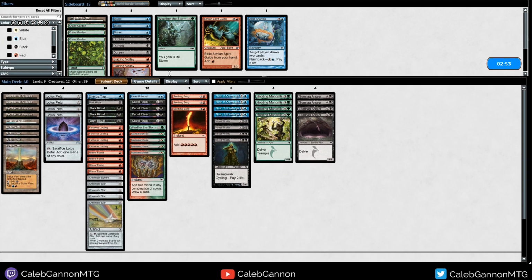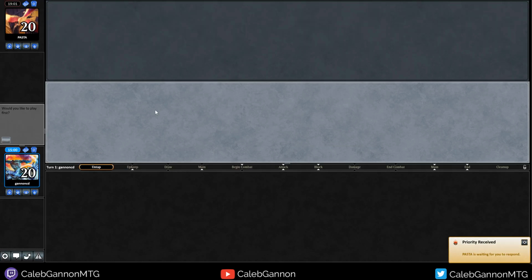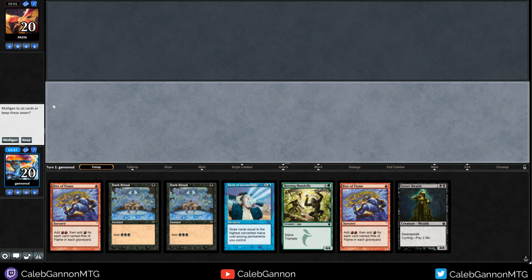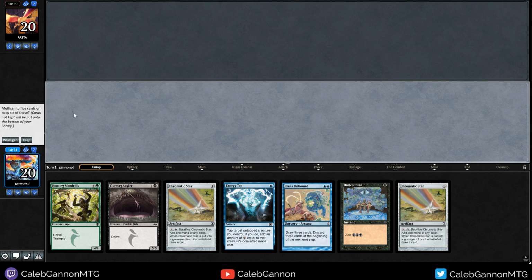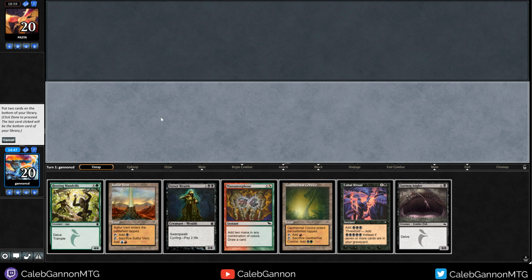There's like a chance Blazing Volley is good, but I think our best bet is just being really fast. Definitely gonna go first. Come on, good hand. It's so close to good, but this has got to be a mulligan. Oh no. Going to 5. Okay, you know, as far as 5 card hand goes.